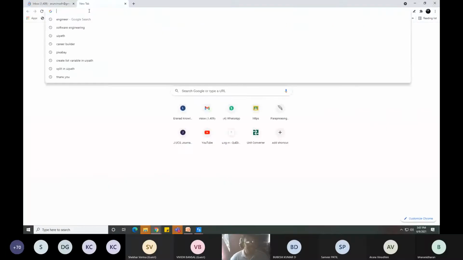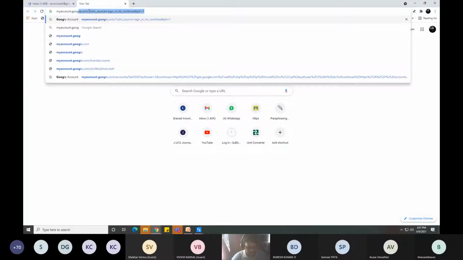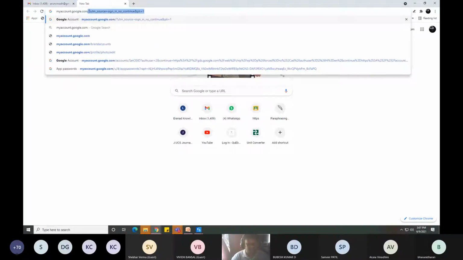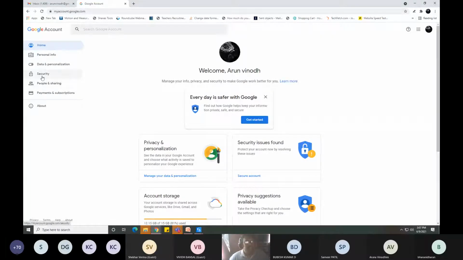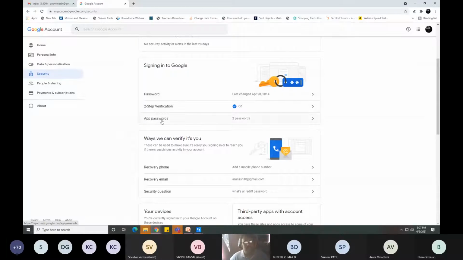Just logged in. My account .google.com. There, click the security and go to app passwords.